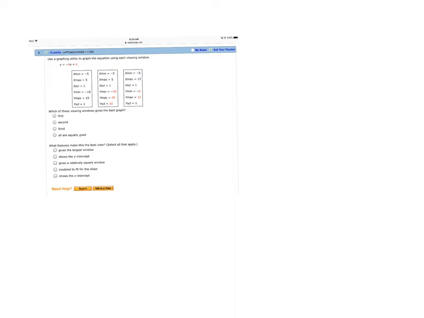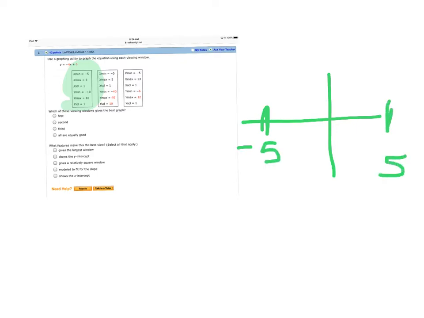I would use the graphing calculator and I would pinch and zoom out until the left side and the right side equal these scales. So this first one says the x min is -5, the x max is 5. That means from the left side of my graph, I want to go to -5. To the right side, I want to go to 5. And I do that by pinching and zooming left and right, okay? And then the y min is -10 and the y max is +10. That means I adjust it vertically. When you go to this one, it changes to like -40 to +40.